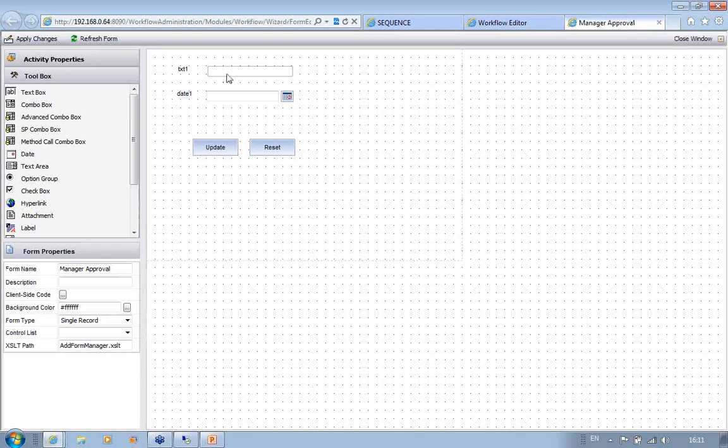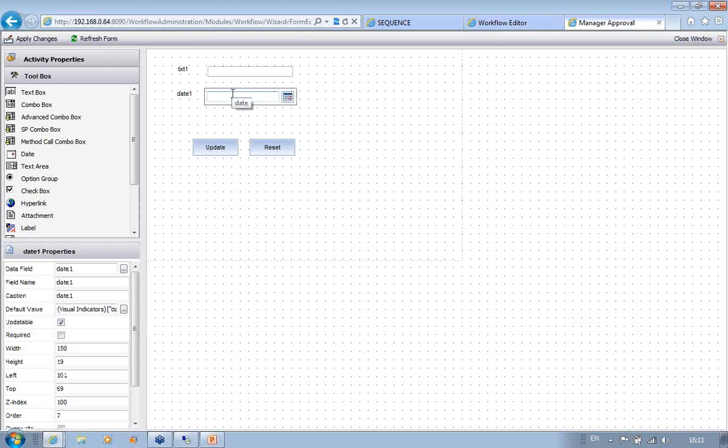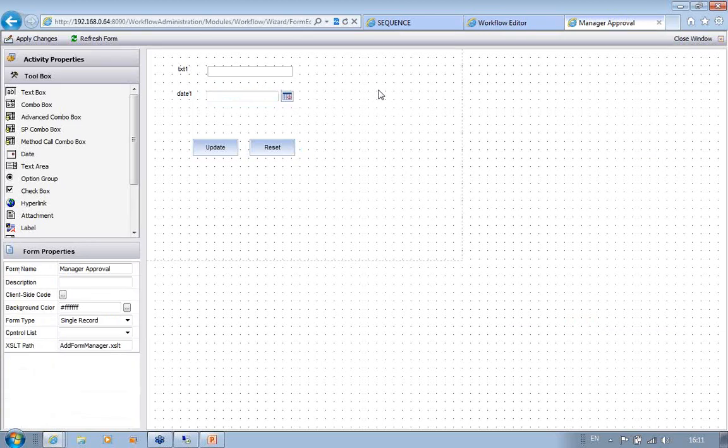So what we did, as you can see over here in the designer, by the way, it's plain text boxes. There's no labels. There's no JavaScript or anything like that. It's real text boxes, and it's a real date form. But what we changed, if you notice in the bottom left, where I'm marking right now, rather than using the default add form.xslt, I made a copy of it, and I called my own add form manager XSLT, and made two very simple changes. Again, this is for the proof of concept for text boxes and dates. It works for everything else.